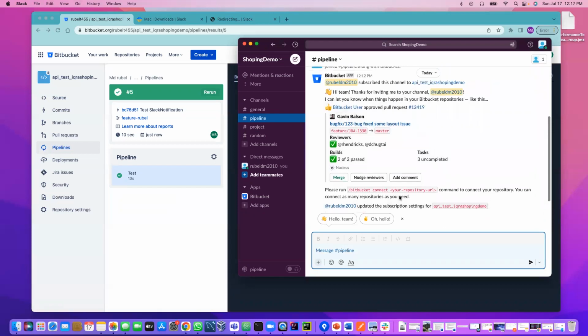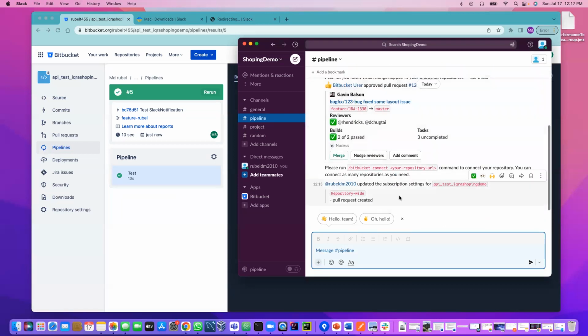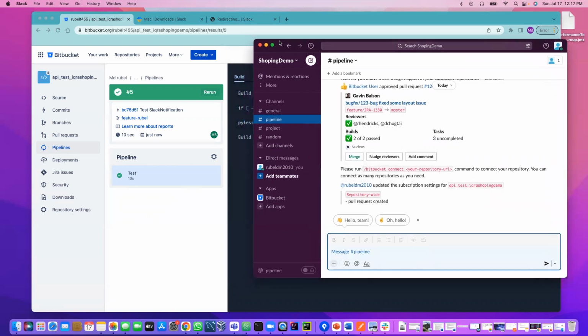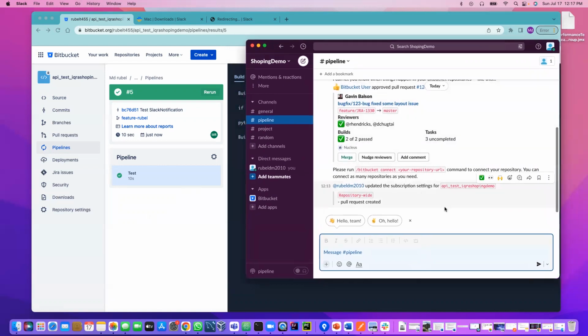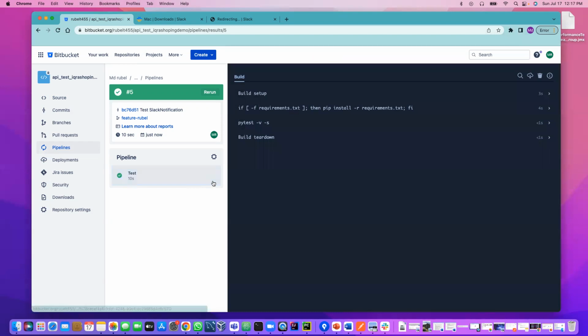Okay, so right now it is not configured at the branch level. I think it is configured for the master branch. So what I can do in this case is push the code to the master branch. Okay, so it has been configured with the master branch.